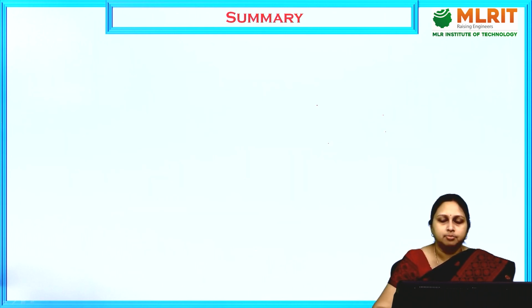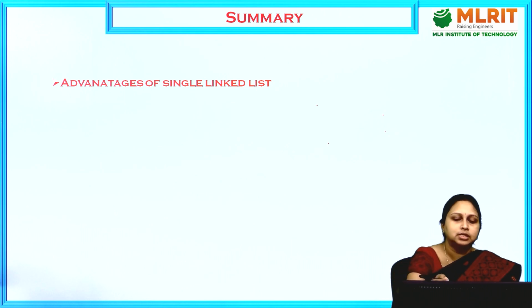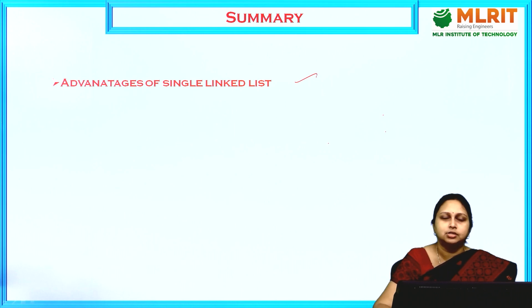Let us see the summary of today's session. Advantages of single linked list. We have seen a few of the advantages of single linked list regarding dynamic memory allocation, no memory wastage, and insertion and deletion operations, how we are going to perform them. These are some of the advantages we have seen.